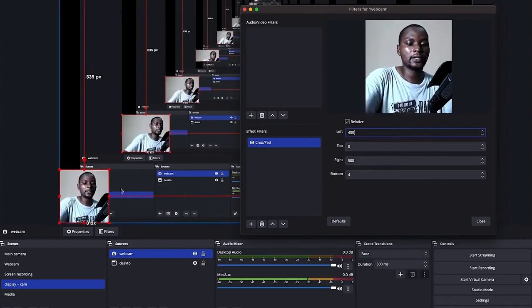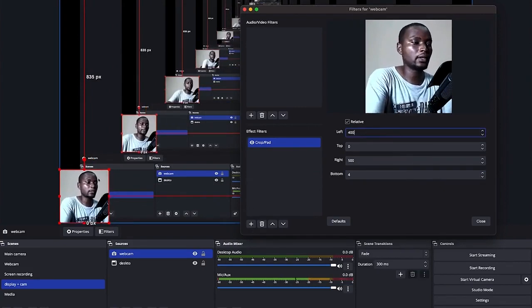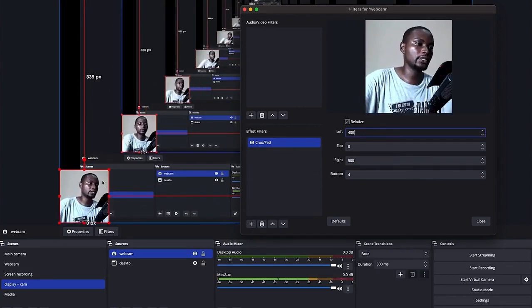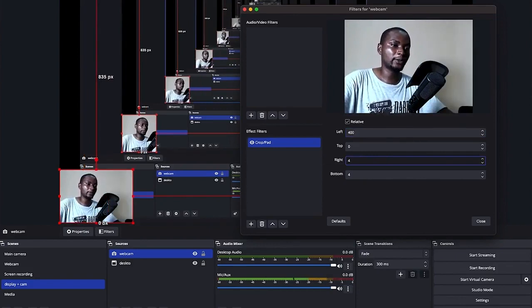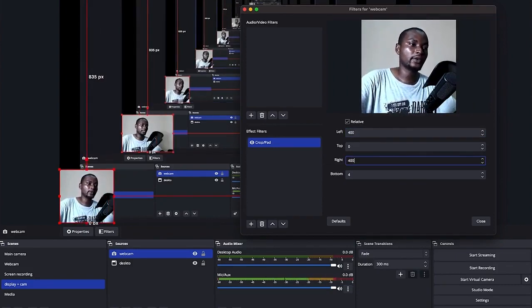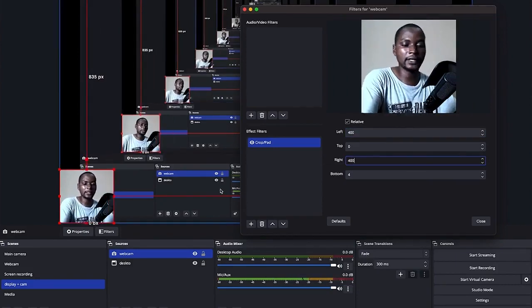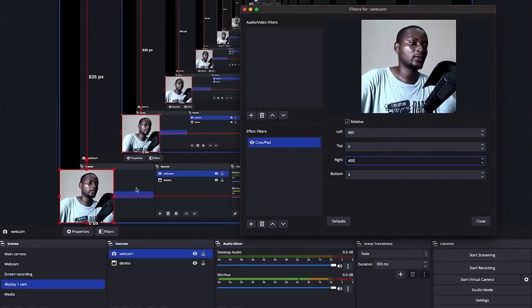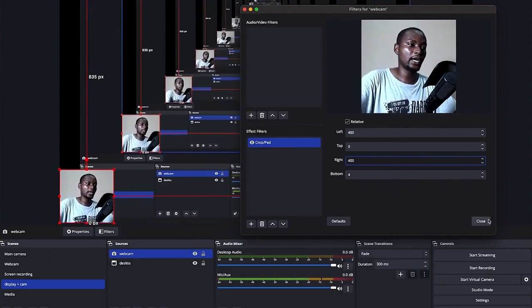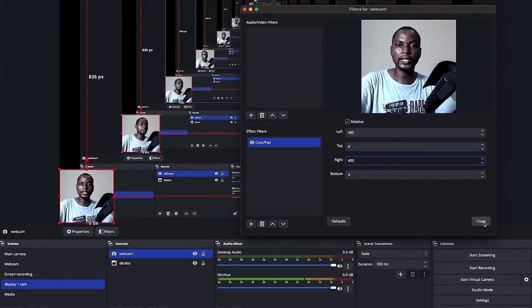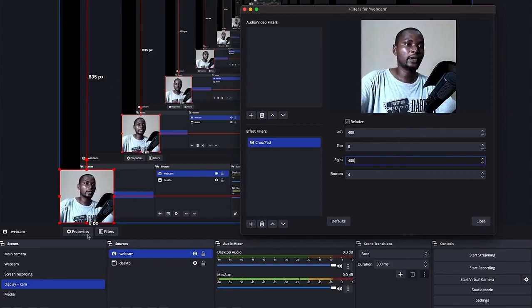So you can see it has reduced the size drastically to make it a little bit smaller. Okay, so you can see it captures the major part. So let's make this one 400 as well, so we can have that small camera side. So let's say 400, that small speaker side. So you can say 400, and you can see everything is rightly put intact. So you can just select this and say close, because this is how to basically add crop. You can add cropping, you can crop to your selection.